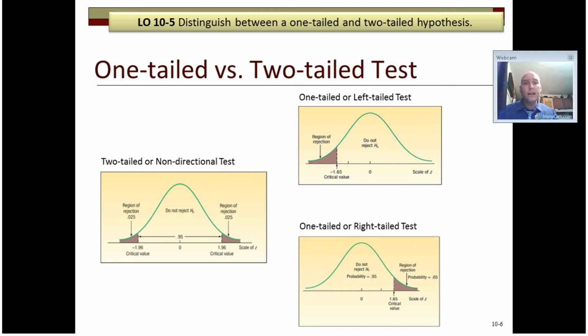Back at the picture we were looking at earlier, the thing that gets mentioned here is the critical value. You establish the critical value as a cutoff between some tail over here and the rest of everything else. Or in the case of a two-tailed test, we can have two critical values, one on the negative side and one on the positive side. In both cases, the middle, this big massive chunk here, if we calculate a test statistic that lands in here, we do not reject the null.